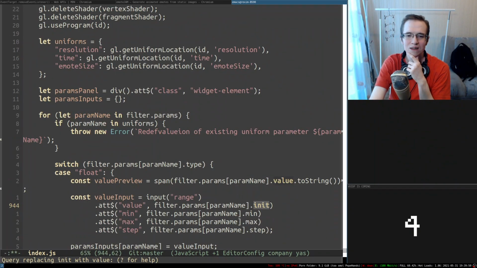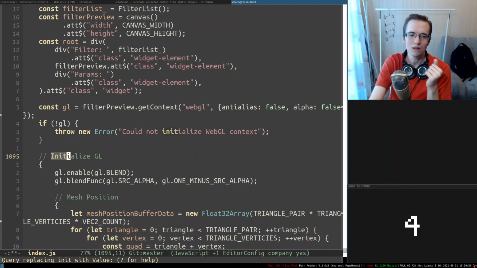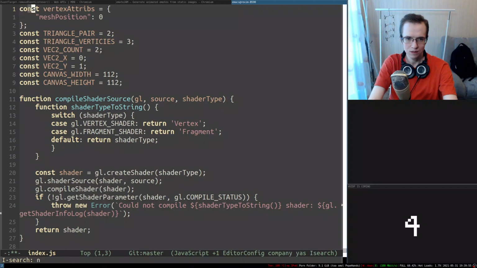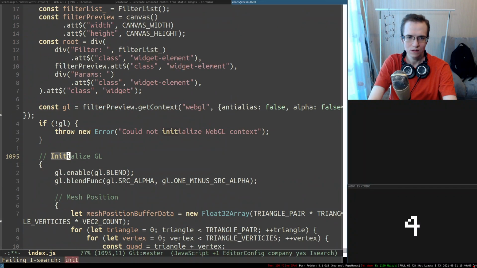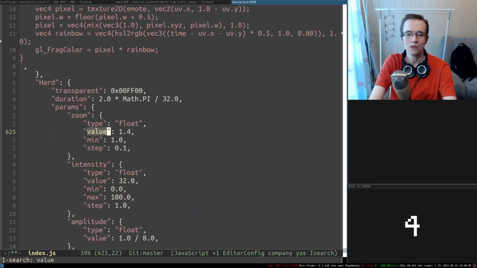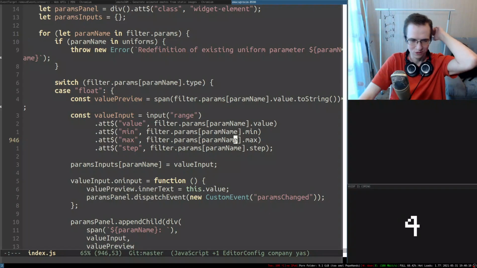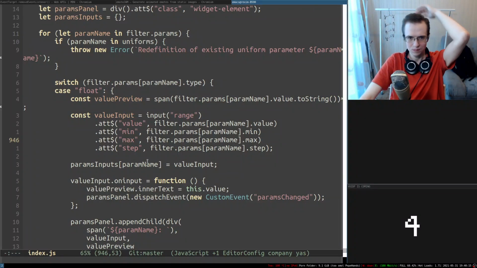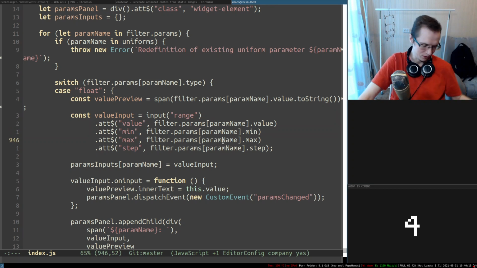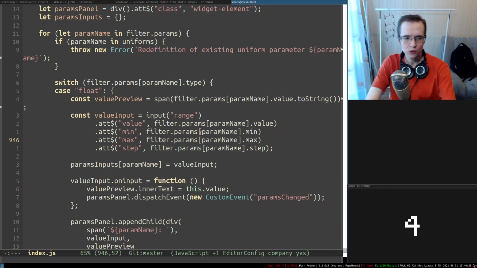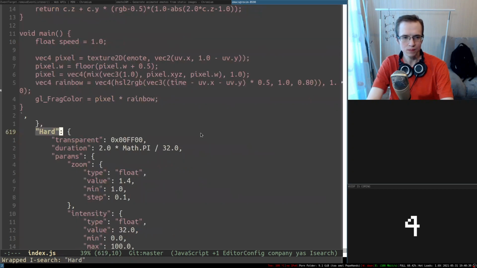Yeah, I didn't want to do that, but okay. Let me find another init in here. Yeah. Redefinition. There we go. So this is a value now. So maybe at some point we're going to, well, it depends. There can be different kinds. But now we can control these things. And we can control these things. Hard. Okay.